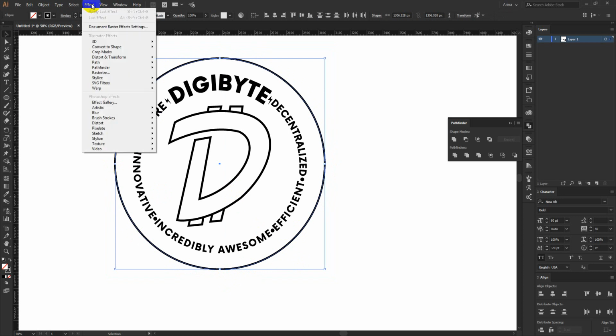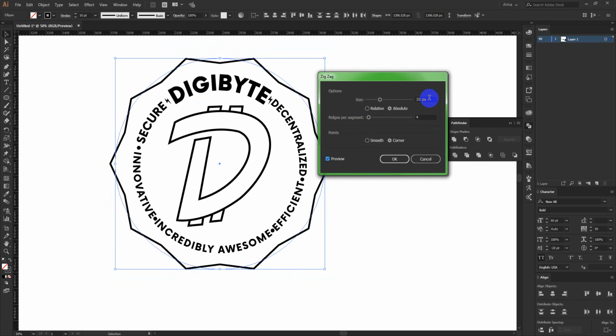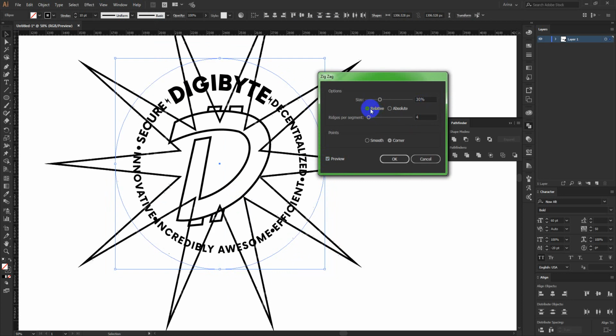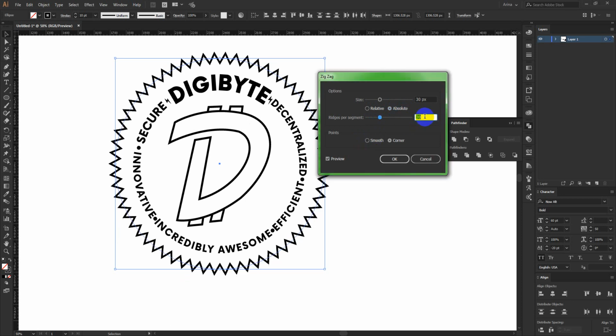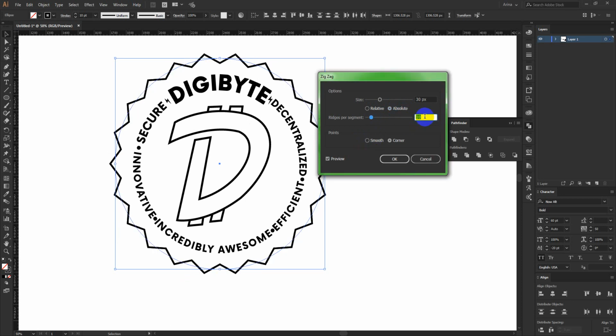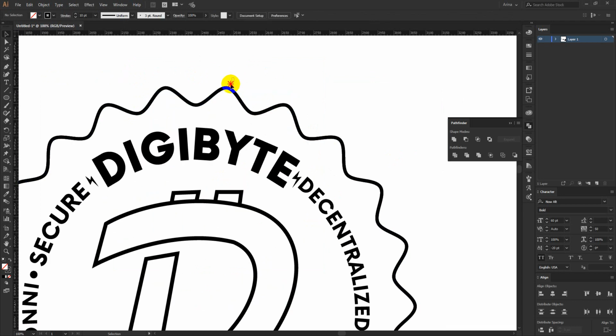Now I need to put some effect here, so I am going to put this zigzag effect. That will work for me. Not that, this smoothness, I will need some smoothness there. Okay, this will work for me. Now whenever we are applying an effect, we need to expand it. Once it is expanded, you can see my stroke is not expanded, only the effect is expanded.